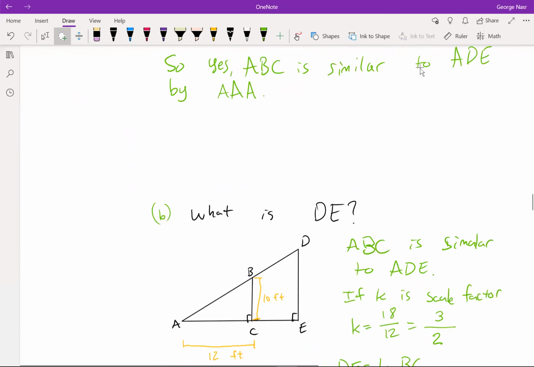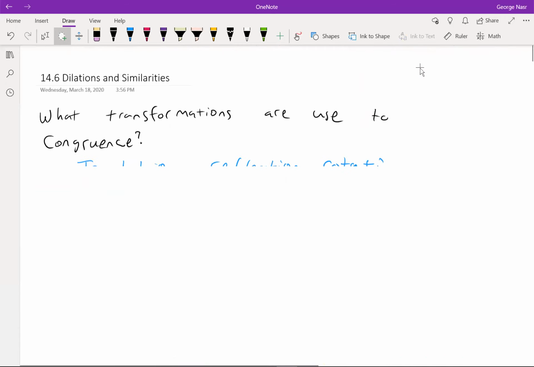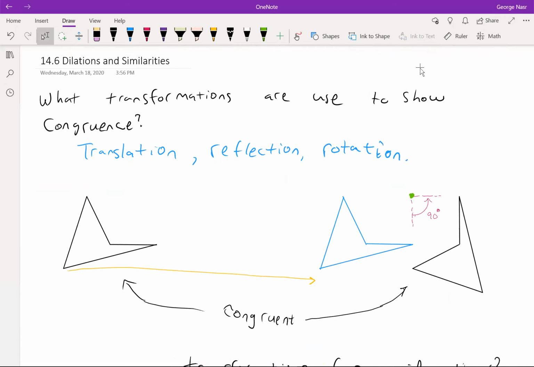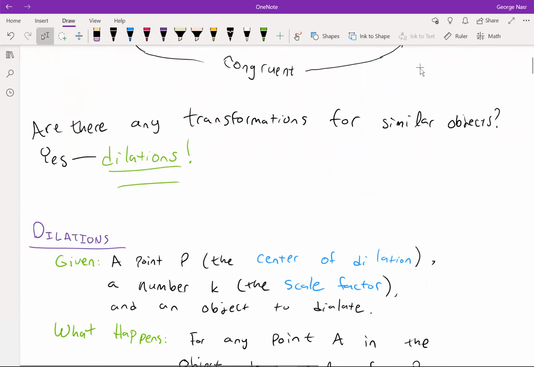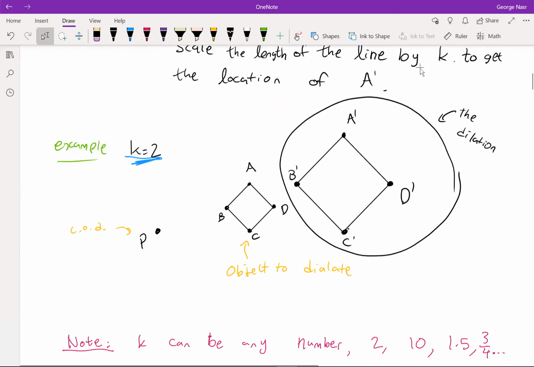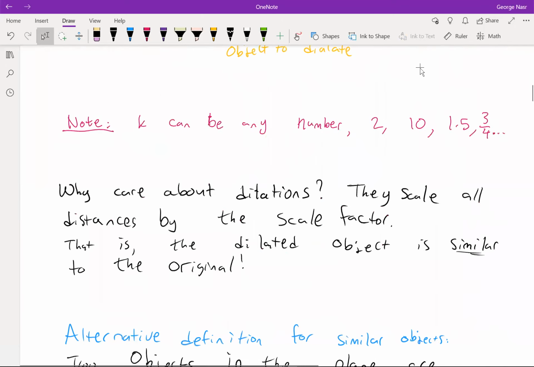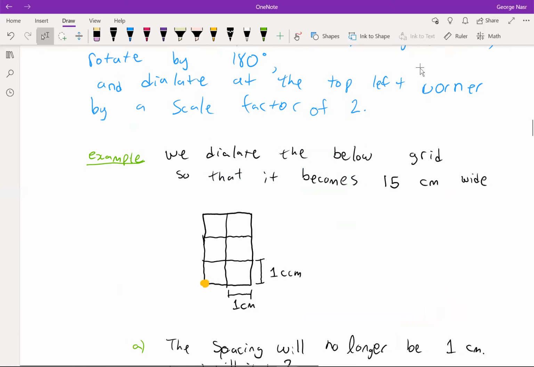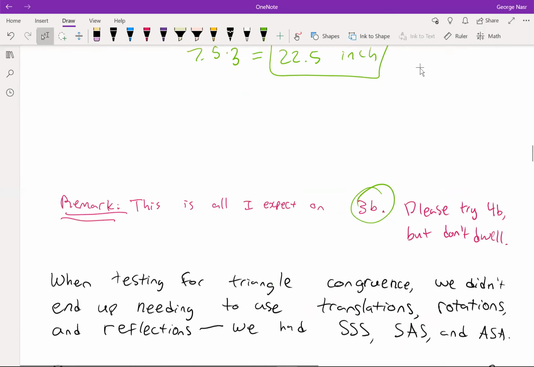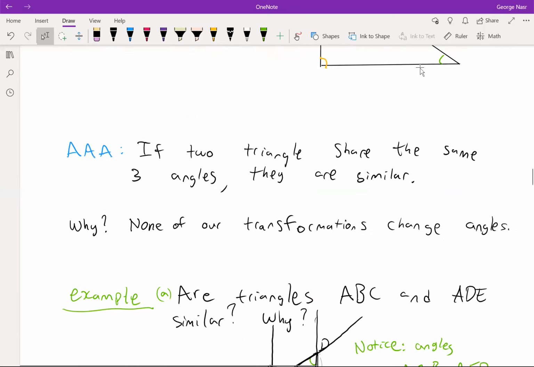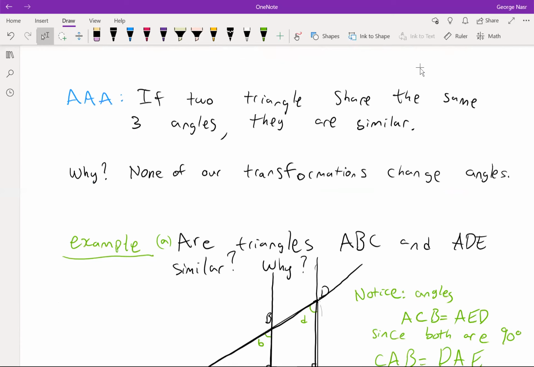Okay, so that is dilations and symmetry. Dilations give us a way to use transformations to construct two similar objects. And from there, we were able to characterize triangle similarity using our angle criterion, which can help us solve some real world problems that just literally involve your thumb, which is pretty cool. All right, that's it.